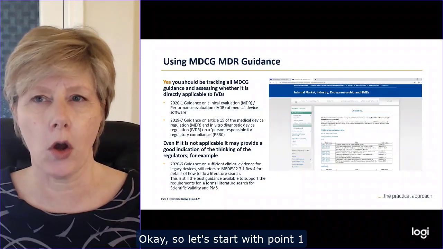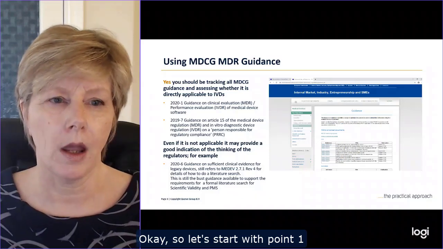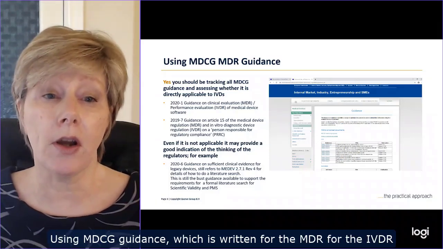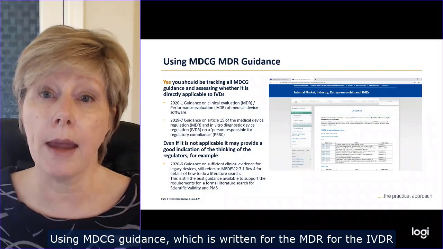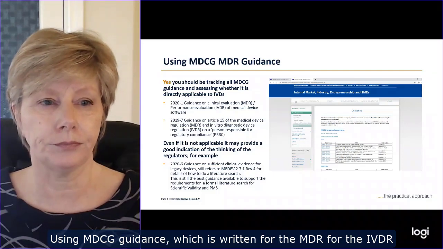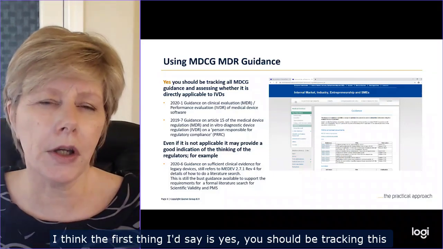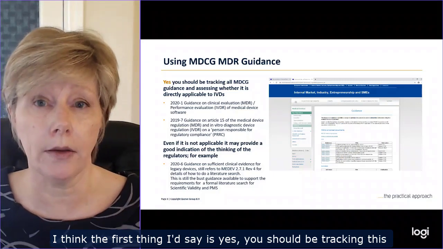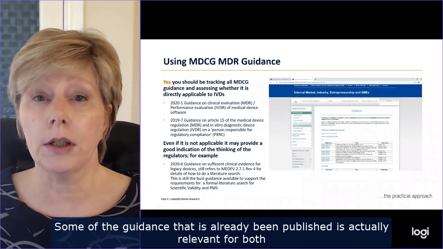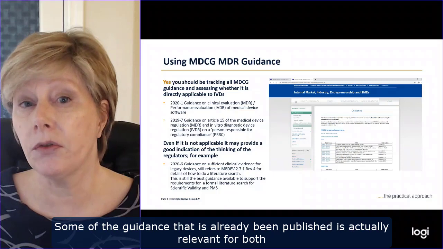Okay, so let's start with point one. Using MDCG guidance, which is written for the MDR, for the IVDR. I think the first thing I'd say is yes, you should be tracking this. Some of the guidance that's already been published is actually relevant for both.